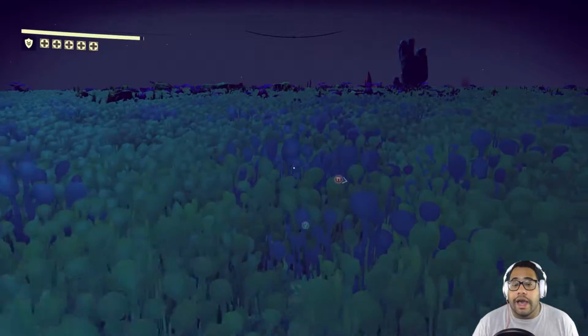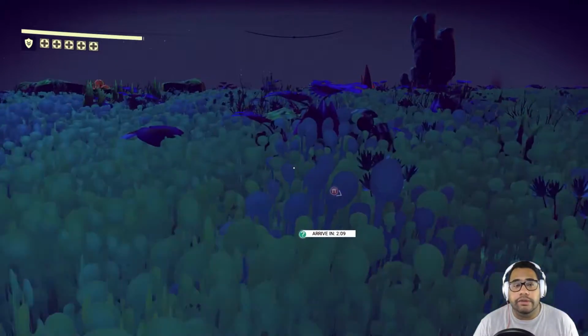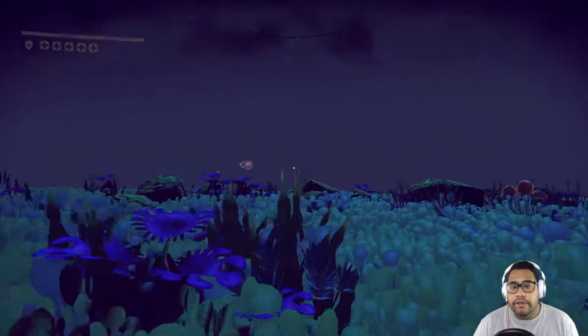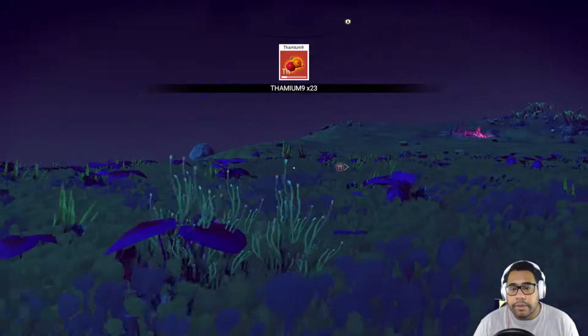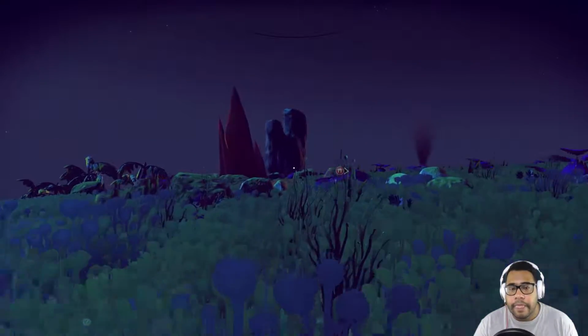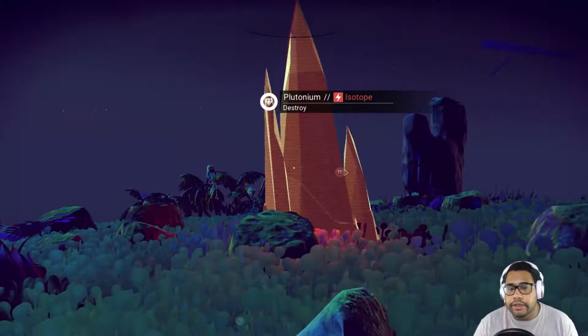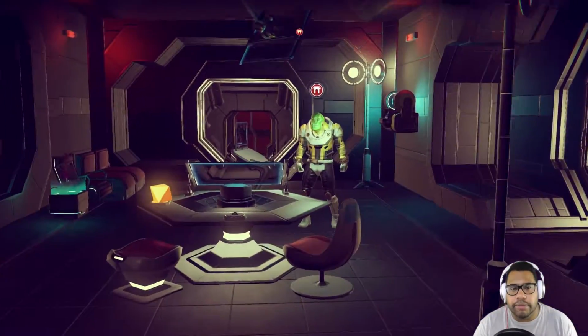Now, I collected a whole bunch of that, whatever that thing is called, right? What is this? I need this, right? But I sent it to the ship for fuel. So there's more here. So we're gonna get more of this to make more of that. Oh shit, there's somebody here.